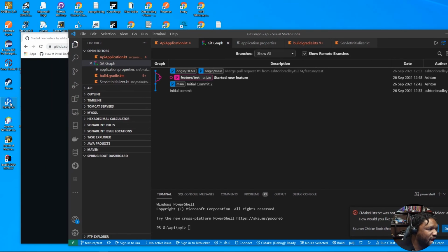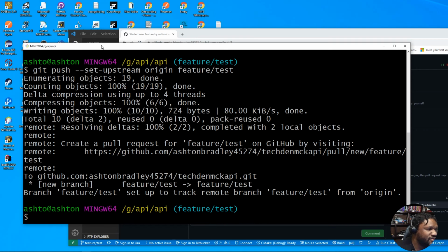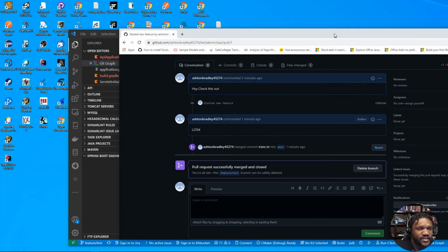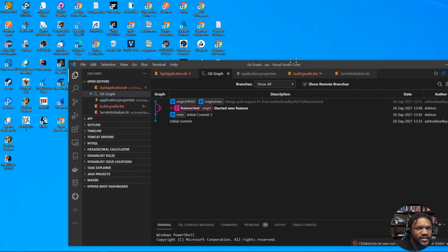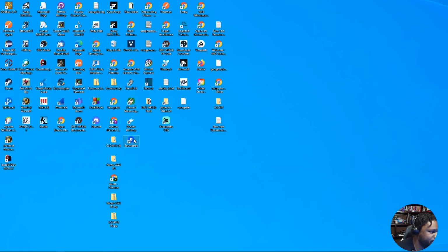And then I'll show you how important that .git file is. Let's try this. Let's kill this, and let's take something like, let's say, SourceTree.